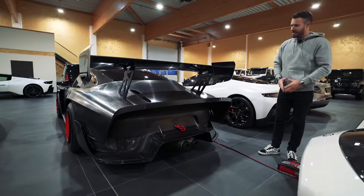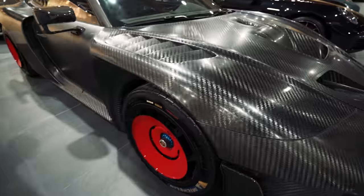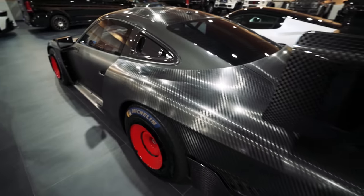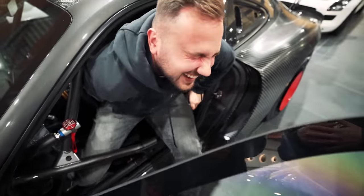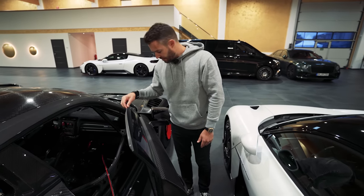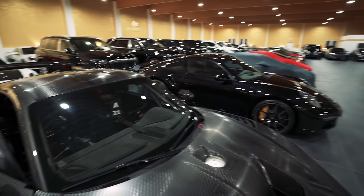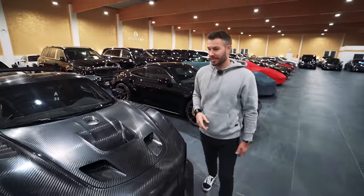Looking at it from the rear — it's stealth bomber meets race car meets Batmobile, a whole bunch of clichés put together but rounded off with exquisite beauty. I'll use my pinky just to move the door around. I won't be surprised if this is less than two kilos — way less than two. It's just super super light and to drive this car must be an absolute blast. It's got a similar steering wheel to the McLaren GTR that we took out in one of our films — click on the top left-hand side of the screen to see how we bought McDonald's in that car.